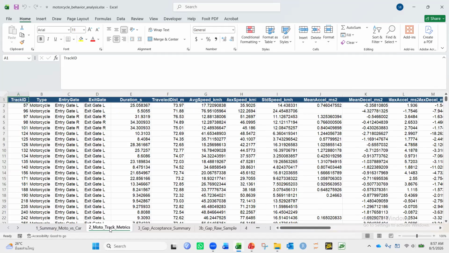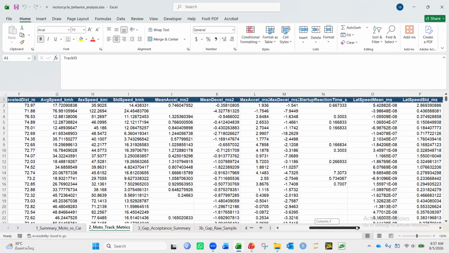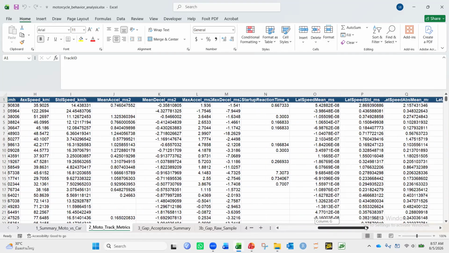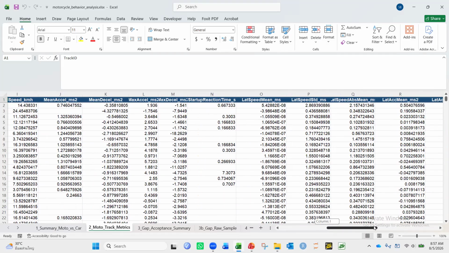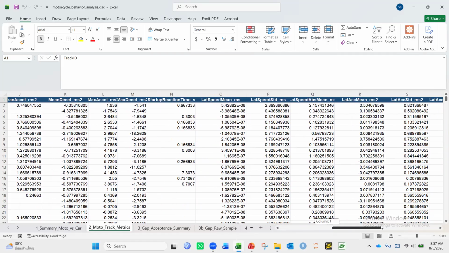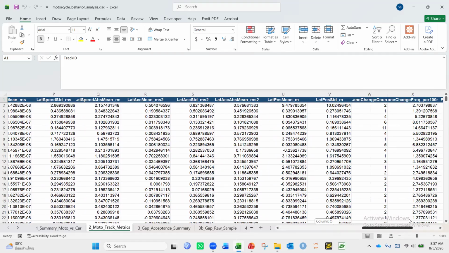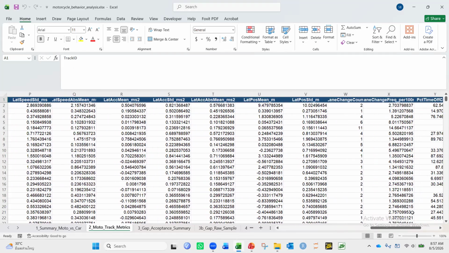In the second Excel sheet, we have motorcycle track metrics. Here we have ID, type, entry gate, exit gate, duration, travel distance, average speed, max, standard deviation of speed, acceleration, max, mean. Similar for deceleration, we have reaction time, lateral speed mean, lateral speed standard deviation, and lateral position of the vehicle.